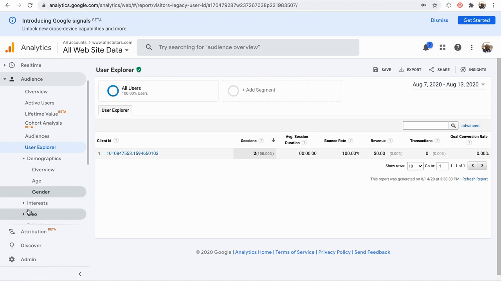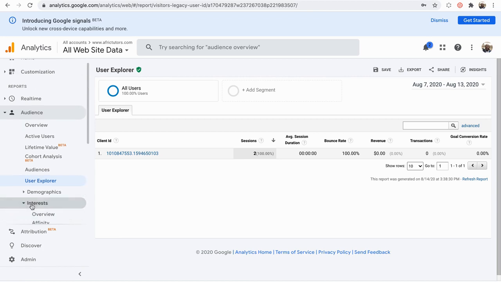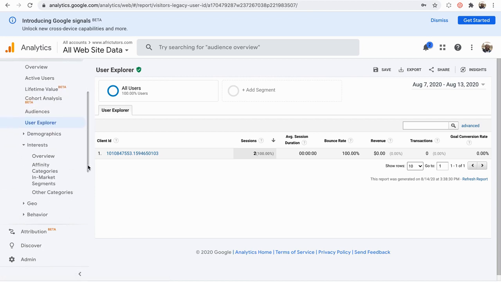So then we're going to look at the interests. The interest is going to be based on affinity, categories, and in-market segment.